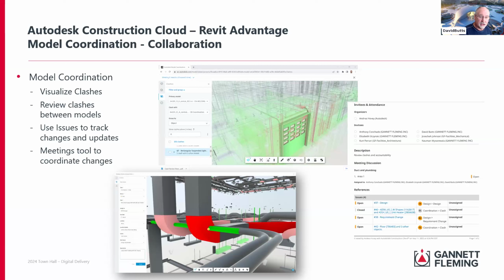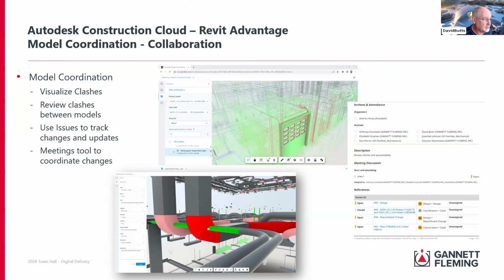So if you are using Revit, especially if you're using ACC, I strongly recommend you use model coordination. It's included in your core BIM Collaborate Pro subscription, and it's included in your Autodesk Docs subscription. It's not something like Build where you have to pay a higher fee to get extra features. Design collaboration, model review, model coordination, insights, and docs are all part of that one package. So you're already paying for it. So put it to use.